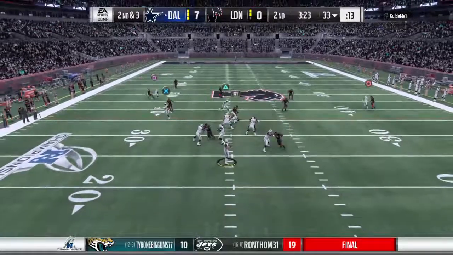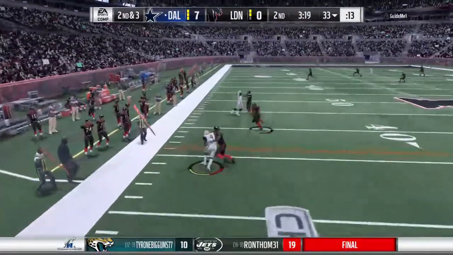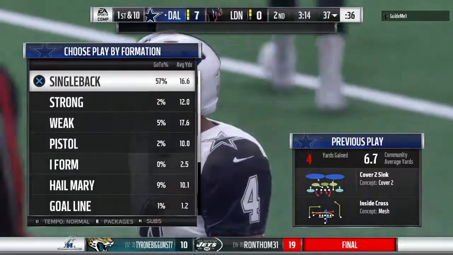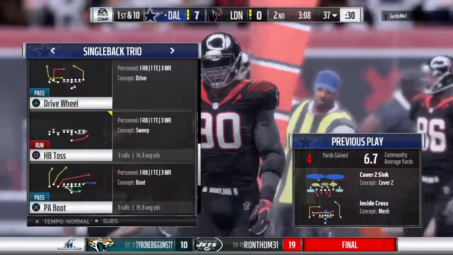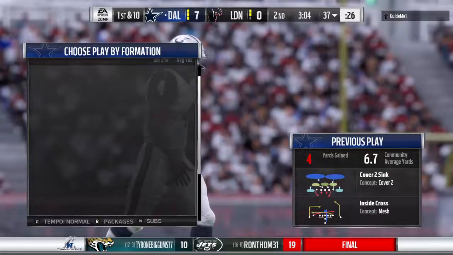A 2nd down throw for Prescott. Buying time to his left. And he'll be brought down right around the 37. Taking matters into his own hands, and he picks up 4 yards and a 1st down. Offensively, they liked their situation, so they tried to take a shot downfield, but no one was open. So it was tuck it and run time, and he picks up a 1st down.